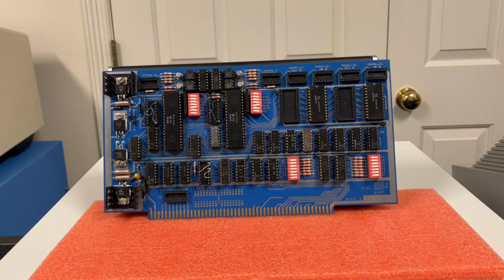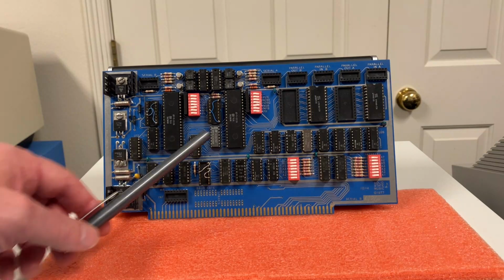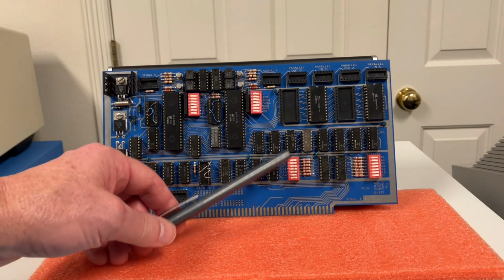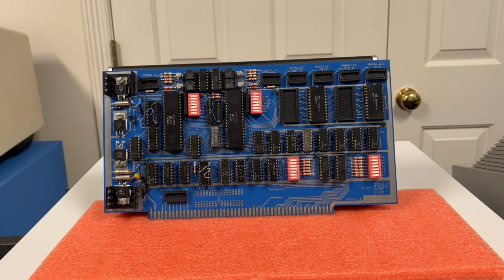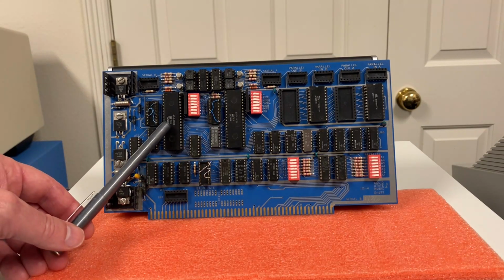In order to make this board look identical to the 88 SIO used in the cassette interface, first thing we need is two I/O ports at addresses 6 and 7 for the UART. I/O address 6 is going to be our status register, and I/O address 7 will be the data register. Now on this board, as we said, there's two serial ports, and they always occupy 4 consecutive addresses. So with this switch right here, I can set the address to 4. That gives this first UART addresses 4 and 5. It gives this one 6 and 7.